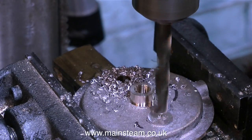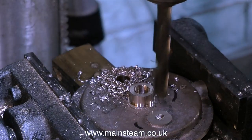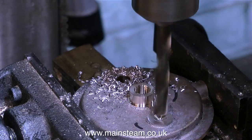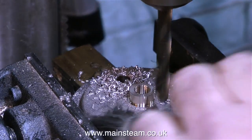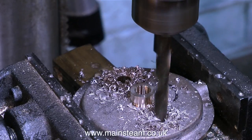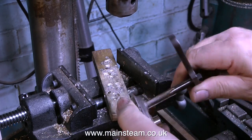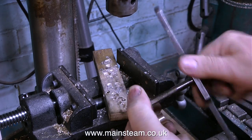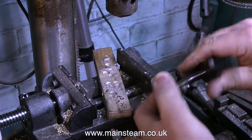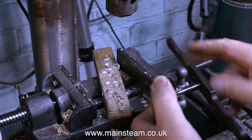You may find it useful if I run through some of the other sizes — they are many and varied. They're all called ME threads, which stands for model engineering. 3/8 by 32 is for 1/4 inch pipe. 5/16 by 32 threads per inch is for 3/16 of an inch diameter pipe. 1/4 by 40, or 1/4 by 32, is normally for 5/32nds pipe or 1/8 inch pipe. I have some adapter unions that allow me to switch the sizes around — very useful things to have in the workshop. I use cones that would normally suit 1/4 inch pipe but are only drilled out to 3/16, and similarly I have some 5/16 cones that would normally take 3/16 inch diameter pipe, drilled out for 5/32nds. The other cones for the 1/4 by 40 and 1/4 by 32 unions are commercially available to suit either 1/8 pipe or 5/32nds pipe.